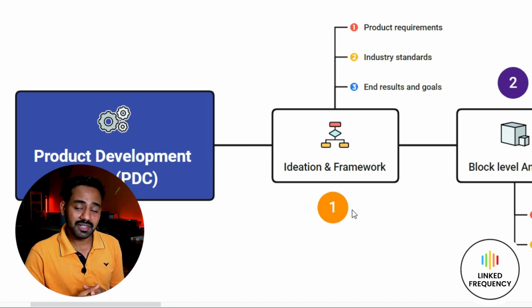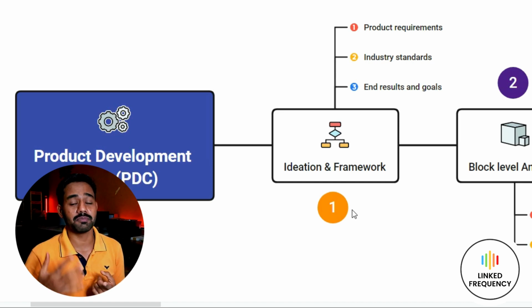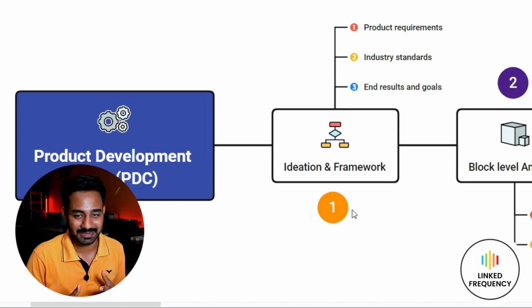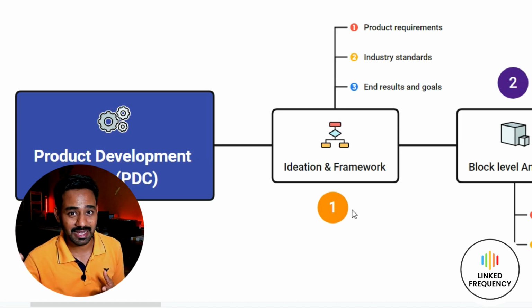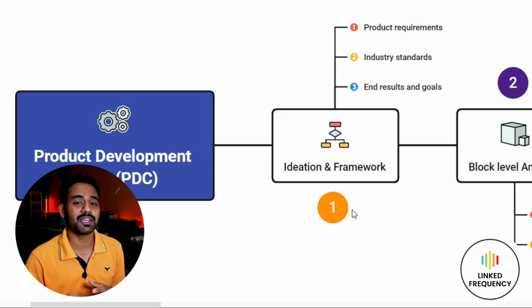And thereafter the third important step is end result and goals. It is nothing but setting objectives or deliverables for this particular product. Whenever we are designing a new product, we must understand what exactly the deliverables are in the beginning, because at the end, when we reach the product, it should be what exactly the customers are expecting. If the customer is expecting something else and we are doing something else sitting inside the laboratory, it doesn't make any sense. That's why we make sure that we define our deliverables or our scope of work in the beginning of this entire product development cycle. And this process is called ideation and framework.